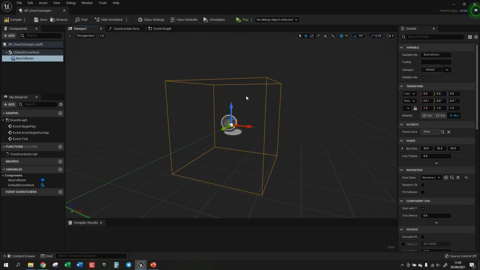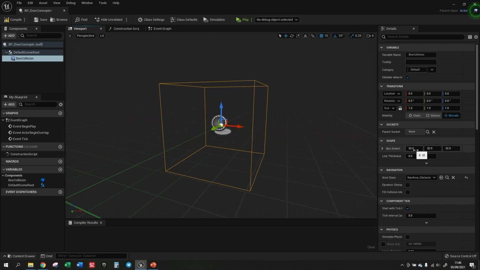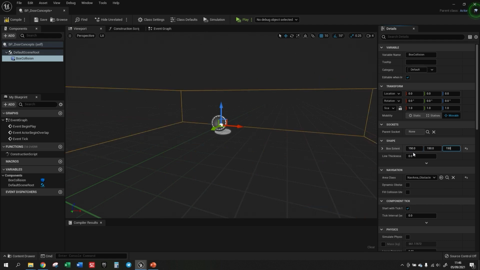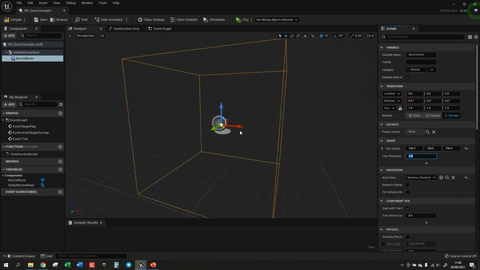So here it's always zeroed out in our axis to the center point. We have a location over here and dimensions with regard to the size, which by standard I believe is 32. Let's increase it to 150. So now it's a cube of 150 cubed.